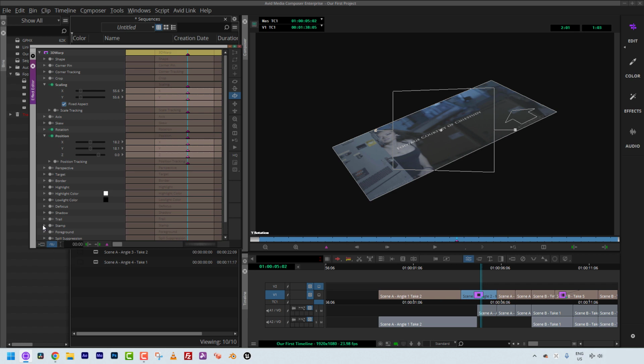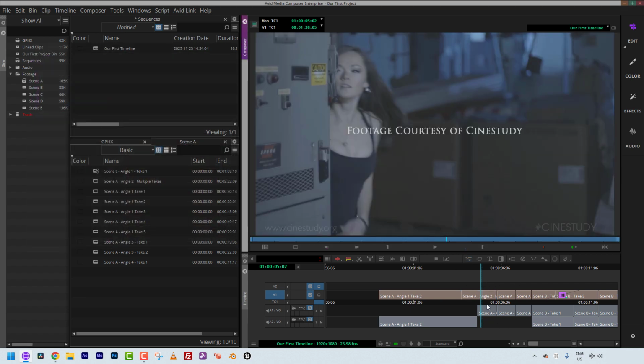Now, let's talk a little bit about a situation that's very common that you might run into, where let's say you've had to bring in a project from the past, or I've seen editors that still do not like using the 3D Warp tool. They prefer to use something like the picture-in-picture effect. All right, so let me show you how that works. What I'm going to do is remove this effect. I'm just going to hit F5 on the keyboard.